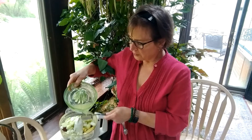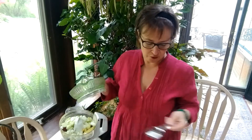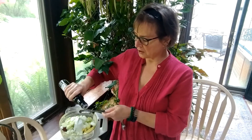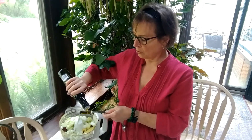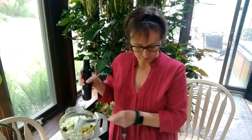I decided to change this recipe a little bit today because I thought ginger would be interesting in it, so I'm going to find out. I squeezed a lemon — I really only need a tablespoon, but since I squeezed it, it looks like it's going to be two tablespoons. Fresh squeezed lemon is full of vitamin C. And a tablespoon of beautiful cold-pressed olive oil — heart healthy, part of a good Mediterranean diet — and just a half a teaspoon of salt, because I like salt.